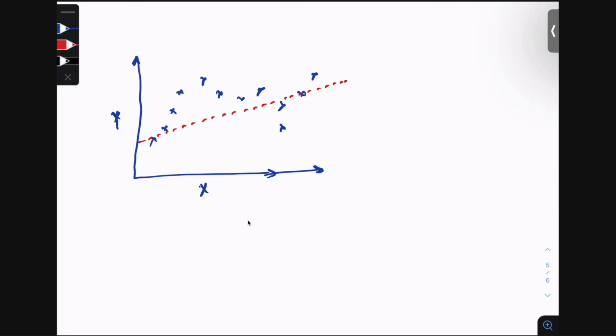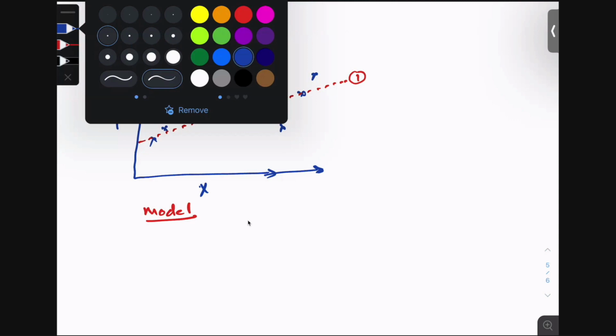So the assumption is that this data is distributed linearly, so I am fitting a linear line. Is it doing a good job? I don't think it's doing a very good job, because the data is spread across. It's clearly not very linear sort of data. Let's hold that thought, and let's name it the first model. Now let's see another one.